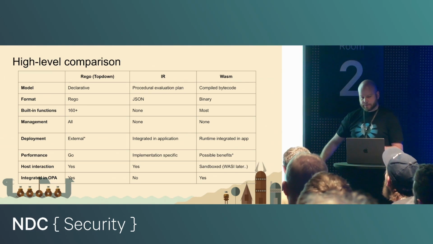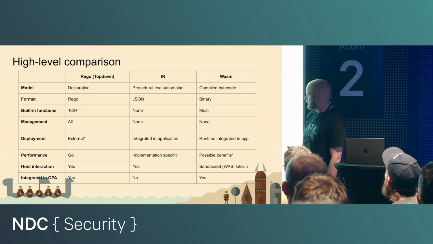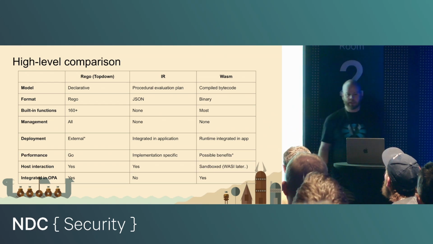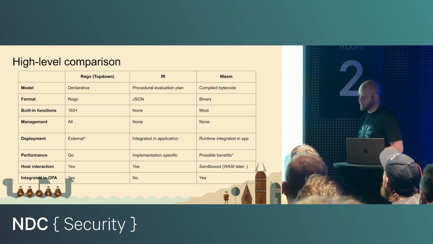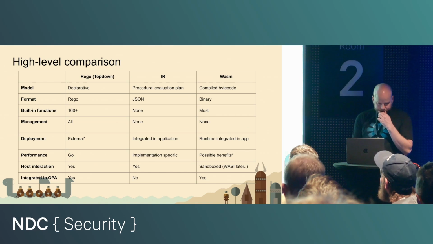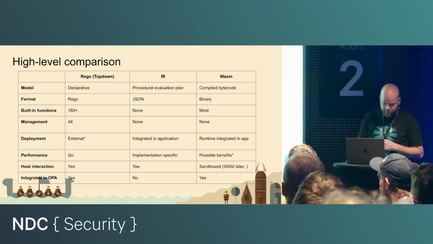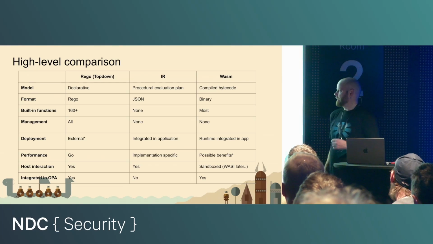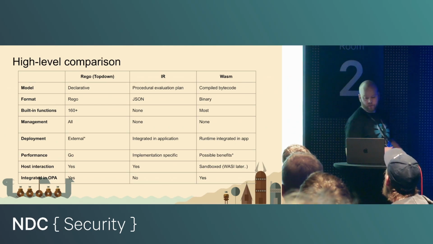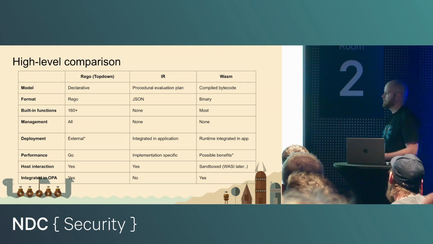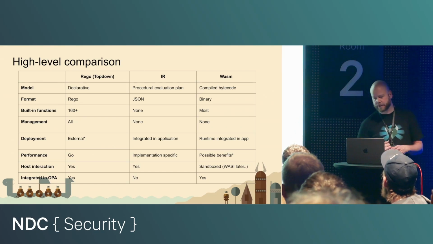And in terms of deployment, we saw the server model. It's an external one, even if it's running on localhost. While with the IR, we can integrate OPA or policy inside of our application, so we basically achieved the native requirement. And performance, of course, is going to vary widely depending on your implementation and so on. Another nice thing with the IR, and a limitation of WASM, is really that WASM by design is meant to be sandboxed. So if you want to do HTTP requests, or read a file or something, that might not be possible.